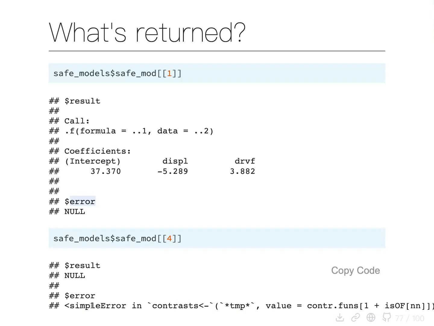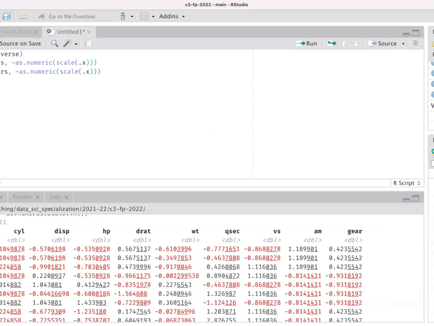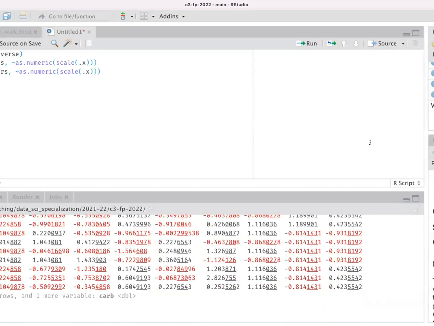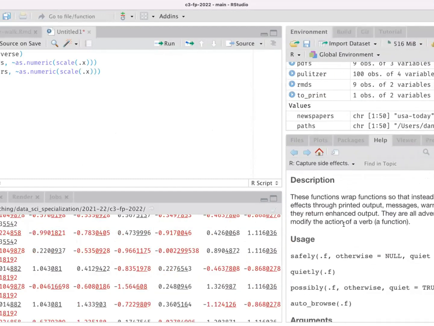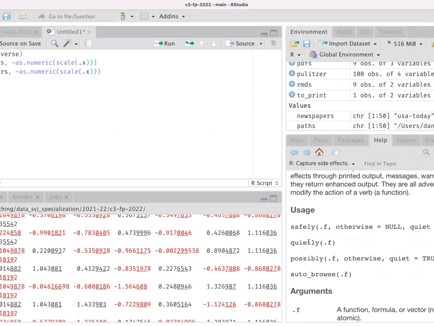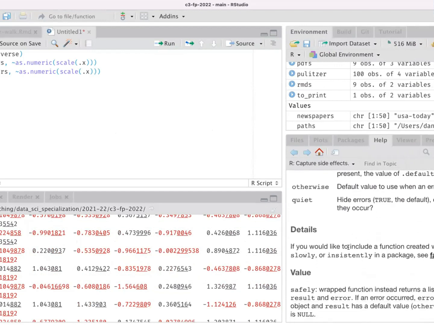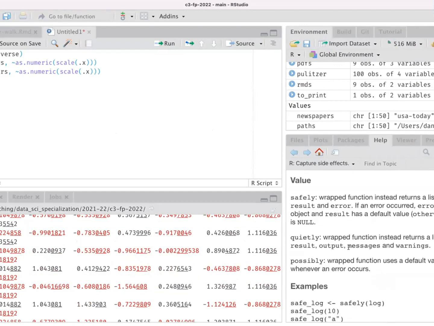There's another function too that I can't remember the name of, so let's go look it up real quick. We'll go to the help documentation for safely, and quietly is, I believe, what it is. So let's just look down here real quick. Quietly wrapped function returns a list with components results, output, messages and warnings.